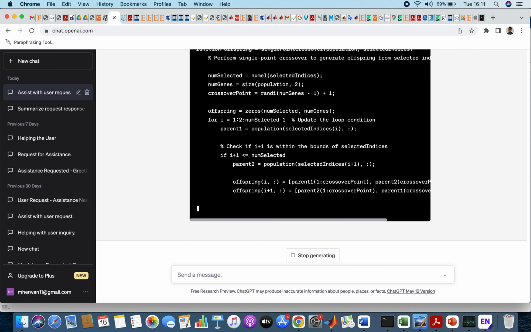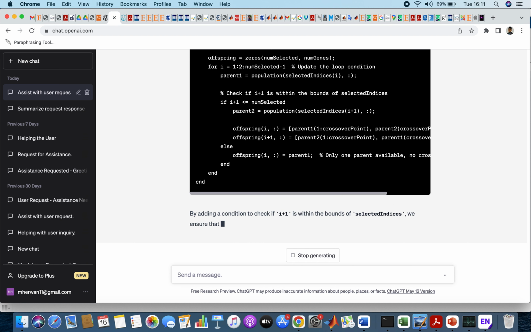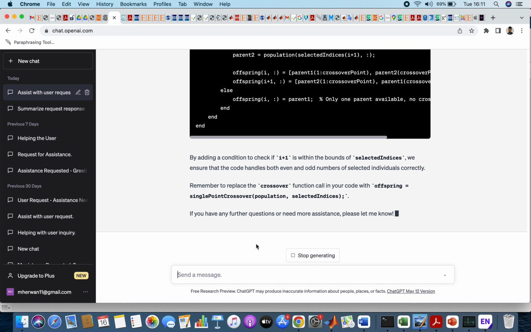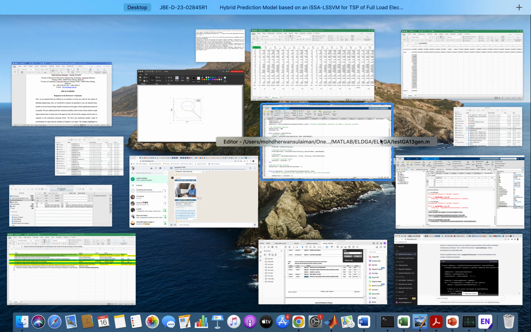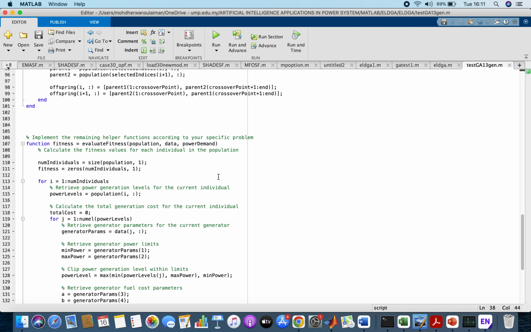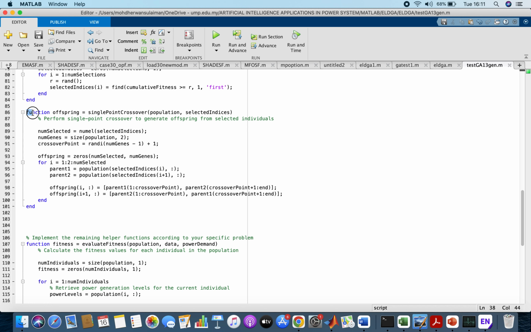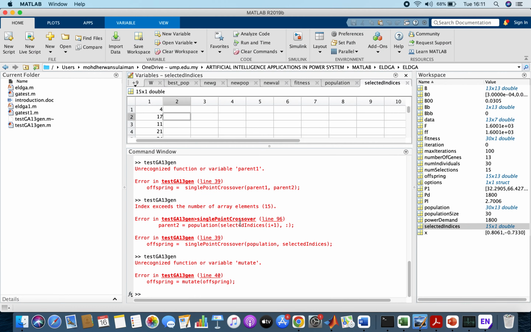Okay, because we use 30, so we divide by 2, you got 15, so you get odd numbers, right? So that's why this error comes out. So we just copy this code function. Okay, you just paste, change everything. That one is value fitness at the below one, so you can just replace this function. Try to run. For sure have error.